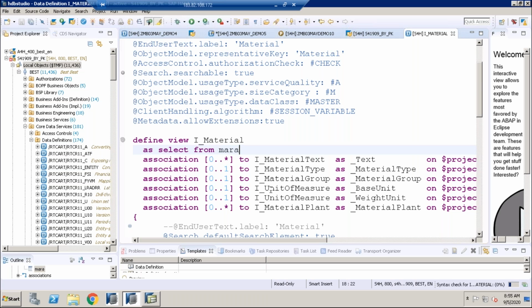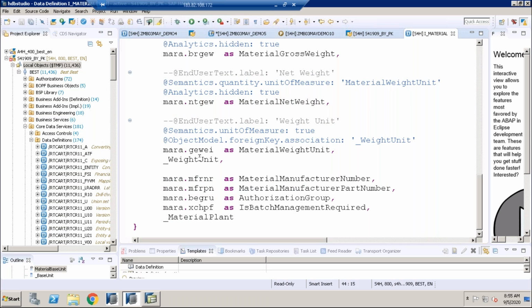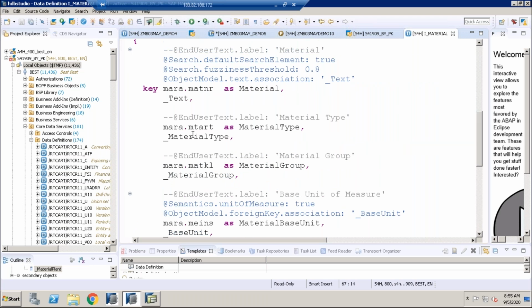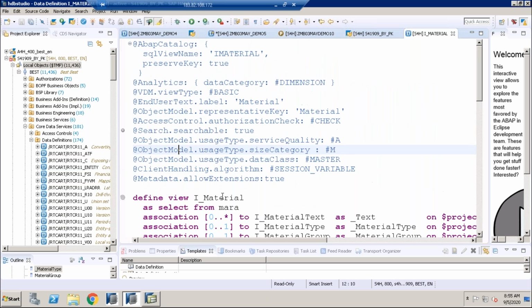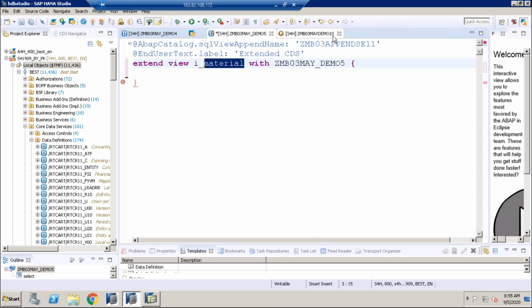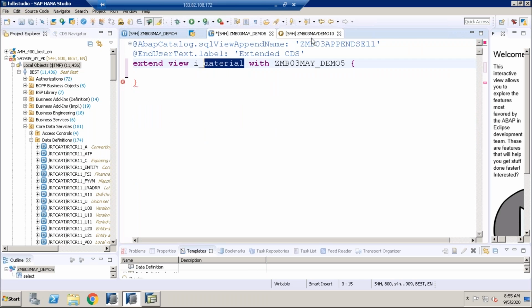Okay, so it is getting the data from MARA, and because it's getting the data from MARA, almost all the fields are MEINS, GEWEI. Yeah, you can just check this one, how you can do that. I don't have a proper example at this point of time, but you can try once. I believe that we can extend the standard also.